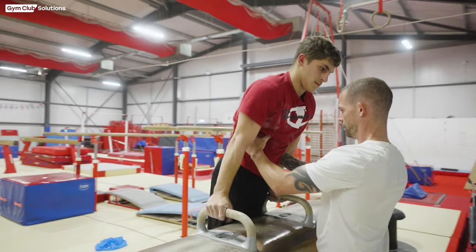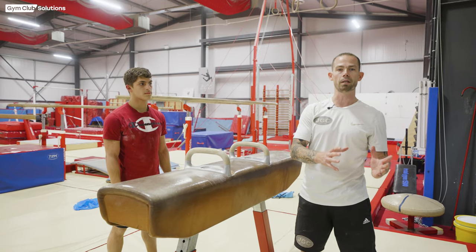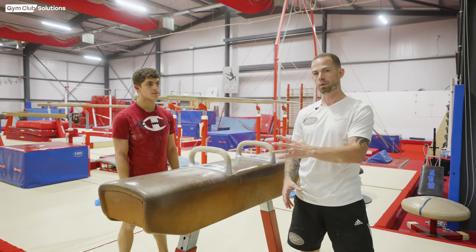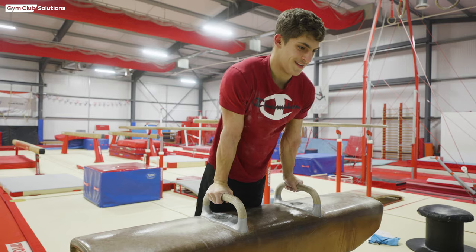Once the gymnast has done this and understands the slow moving process of putting the shoulder on top of the hand, we can then let the gymnast try the skill on their own, shifting their weight from side to side, creating the start of the pendulum swing.